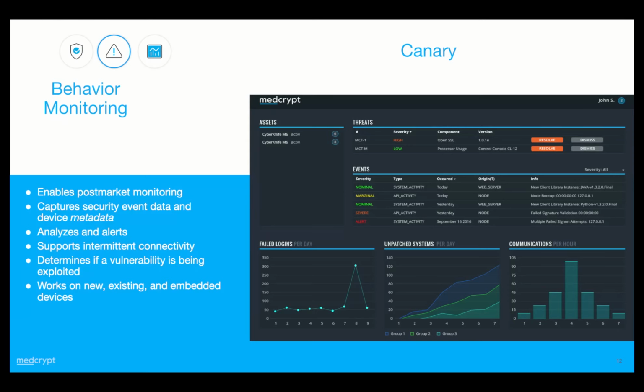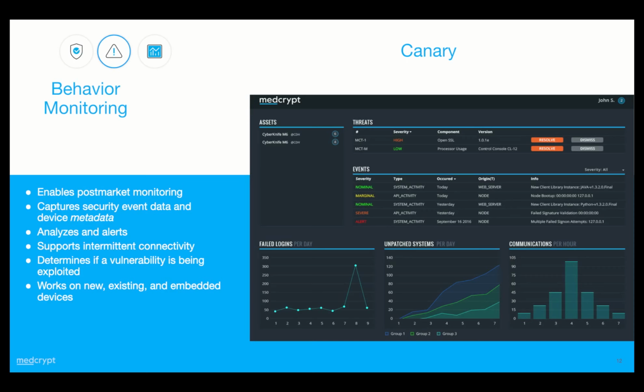Now, when that anomalous behavior is identified on a device, MedCrypt would get an alert about the device all the way down to its specific serial number. We'd send that alert over to the MDM, and then the MDM, or the medical device manufacturer, will decide how to actually handle that particular situation. This is unique in that it gives the MDM the opportunity for a very proactive response versus waiting for a call from a customer, a healthcare delivery organization, or worse yet, from a regulator. They can actually reach out and say, hey, we're seeing such and such happening. This is what we're doing about it. So that proactive response, as opposed to a reactive, we've got a problem out there.